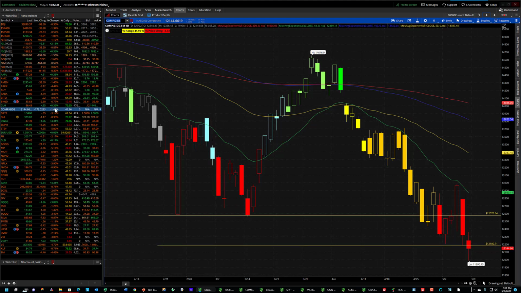So it wasn't a total free fall today, which is a little bit of positivity, not much, but the trends remain clearly down. You can see this is the 18, this is the 50. I'm sorry, this is the 200, this is the 100, this is the 50, and this is the 18. Everything is down. The trend is down according to the context of the moving averages.